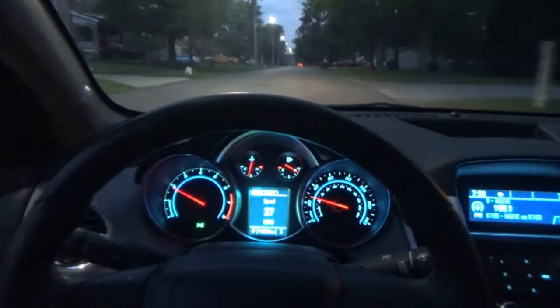So I'm going to say if the entire front of the crank is saturated in oil again, then that's got to be it. That's got to be the culprit. All right, so we're almost home now. There's probably no way we're going to be able to see under the car tonight. Maybe I'll try to get my phone, turn the flashlight on, maybe try to get a few pictures, maybe see if there might be anything fresh. Well, we'll just wait till tomorrow if need be. It's not that big a deal.